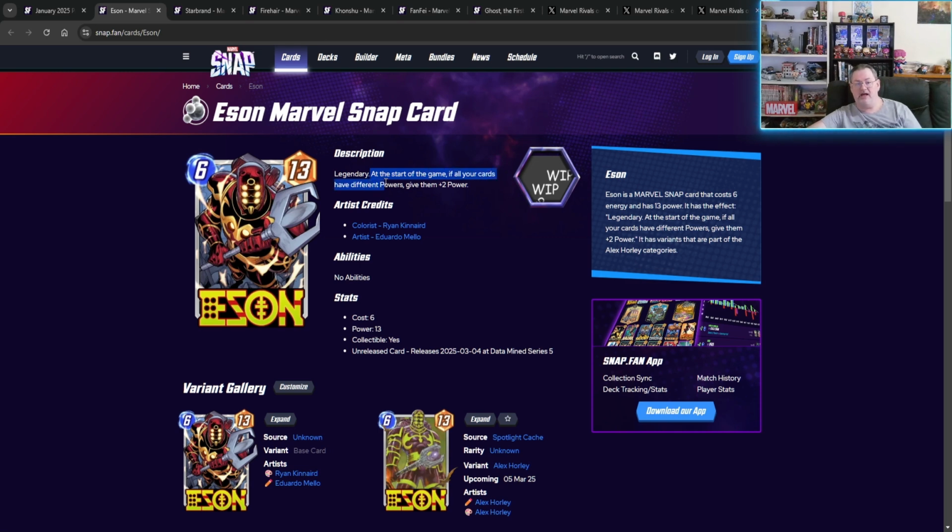If all your cards have different powers, give them +2 power. So powers as in the orange number, right? So that's kind of cool. That forces you to think about your deck construction. You want to build a deck that doesn't have any duplicate powers. And then at the start of the game, he gives them all +2. That's kind of cool. I like this idea.